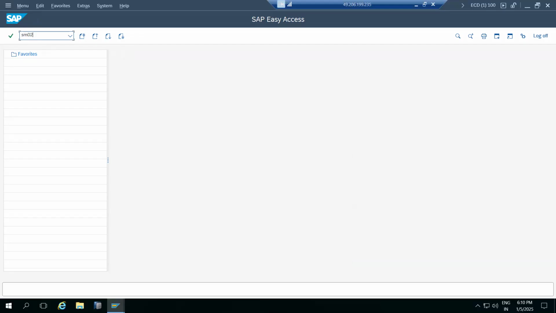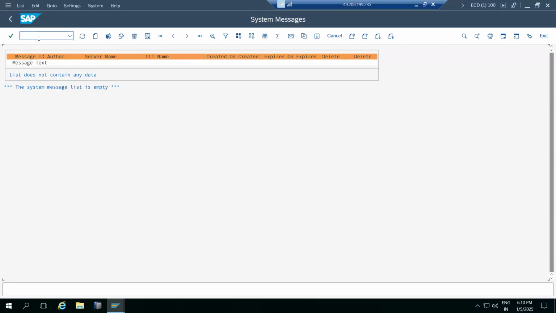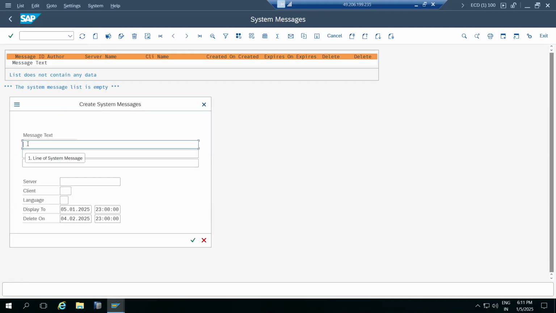Next one is SM02, system messages. As a best practice, whenever you are going to bring a system down, or whenever an activity is running in the system, we can put a system message here to inform everybody. We are not sure who has already logged in, and whoever is going to log in, the message should be displayed to everyone. There is a maintenance activity, or you are going to restart the system, or do some activity in a couple of hours, the system is going to go down, so you need to inform. Then you can keep a system message like that.